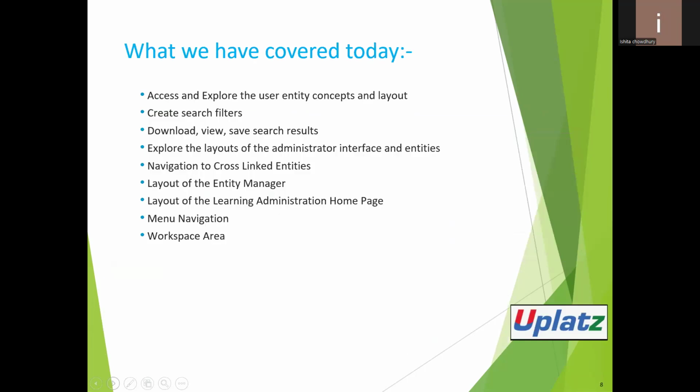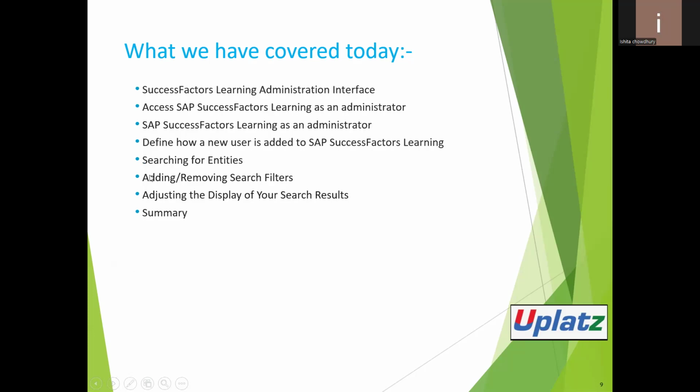All right, then what we have covered: at the beginning of today's session, we looked at all of the user concepts and entity concepts. We have explored the various layouts of the administrator interfaces, usage of various entities, navigation to the cross-linked entities, menu navigation, and utilization of the workspace area. We have also learned how a new user is added into SAP SuccessFactors Learning, how we search for various entities, how we add or remove search filters, and adjust the display of the search results. The last three sessions cover the summarization of the navigation of the administrator side of the interface.